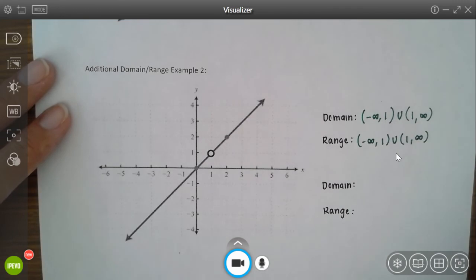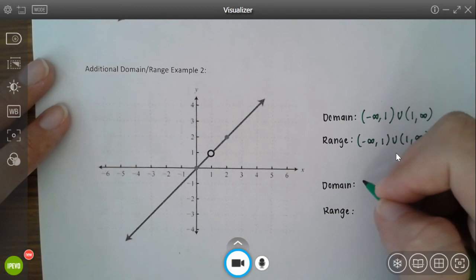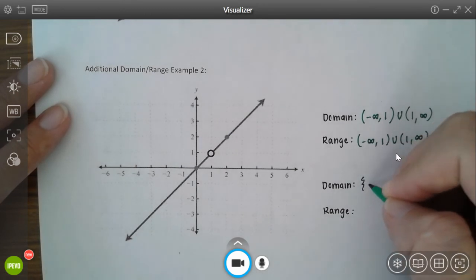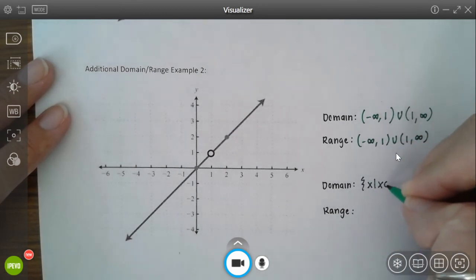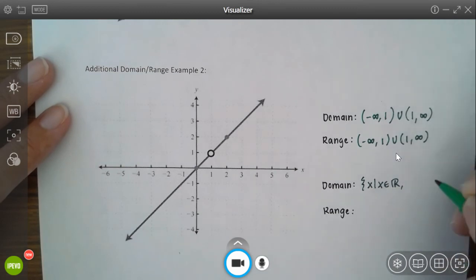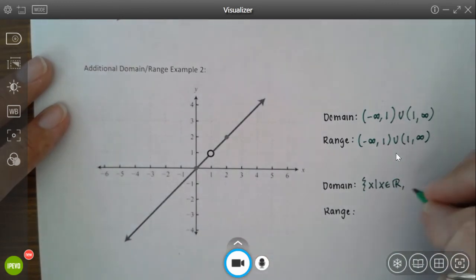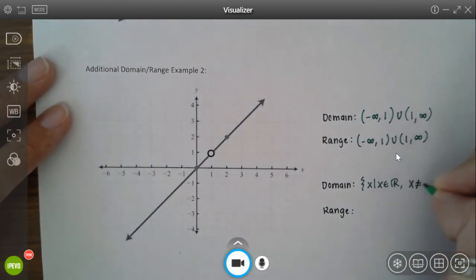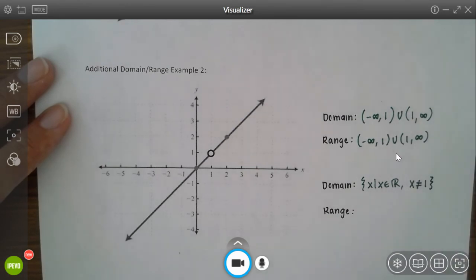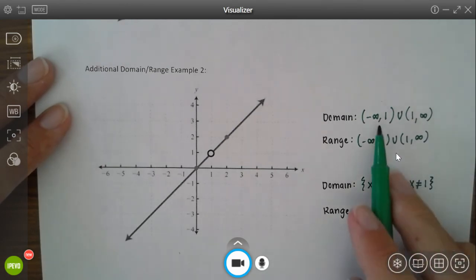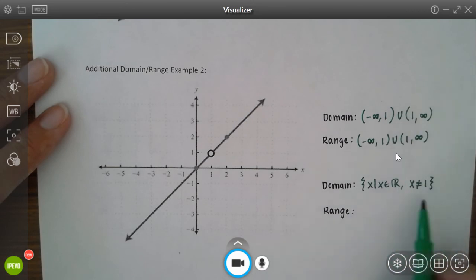So in set notation, instead of breaking this up into two different inequalities, we can actually simplify our process by saying its domain would be x, such that x is an element of the real numbers. And since the domain is basically everything but this one x value, we can just say that x can't be equal to 1 and call it a day. We could potentially split this up into two different inequalities if we wanted to, but that ends up getting a little bit messy and cumbersome. So this is the simplified way to write that.